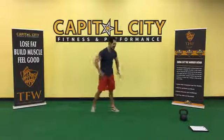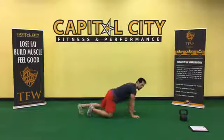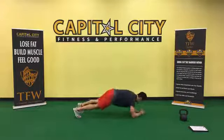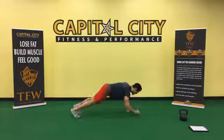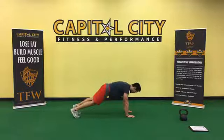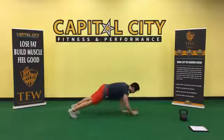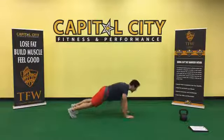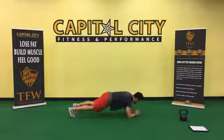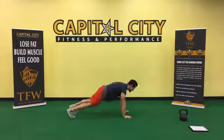Super plank jacks — 60-second work periods. Exercise number two: push-up position, wide feet, jumping them out and in. Going down, out, in. Steady movement for one minute — work on your endurance while maintaining your strength and muscle. I put this move in at the end so you know if you're working hard or not — you should have a couple raindrops coming from your forehead.